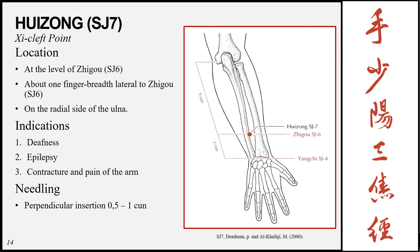The next point is Hui Zong, San Jiao 7. This is a Xi-cleft point of the meridian, and it is located at the level of San Jiao 6, which means 3 tsun superior to San Jiao 4, but one finger breadth lateral to San Jiao 6. So this is on the radial side of the ulna over here. And remember, San Jiao 6 is on the radial side of the extensor digitorum muscle, that muscle that runs here. And this one would then be on the ulnar side of this muscle over here.